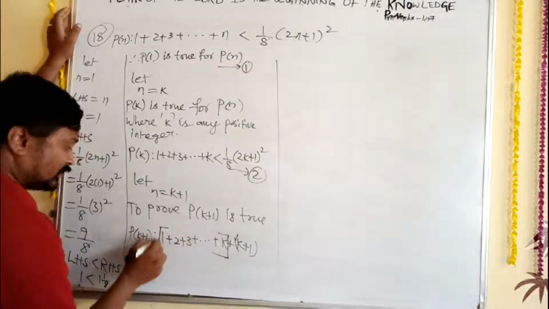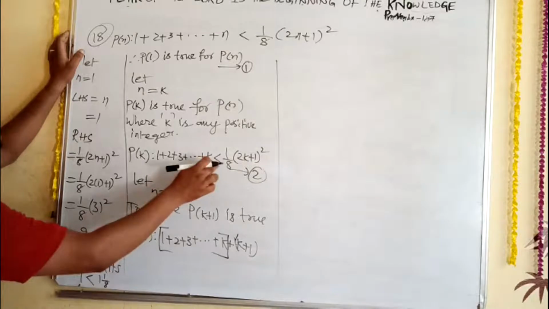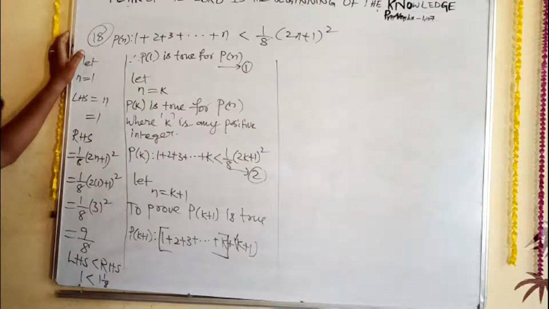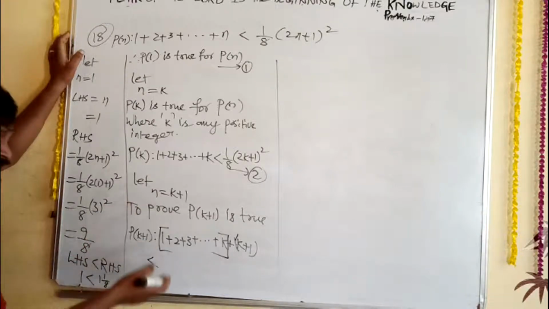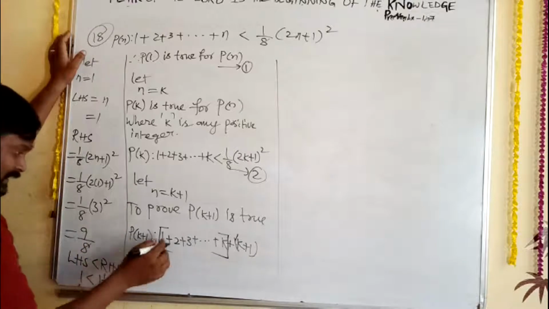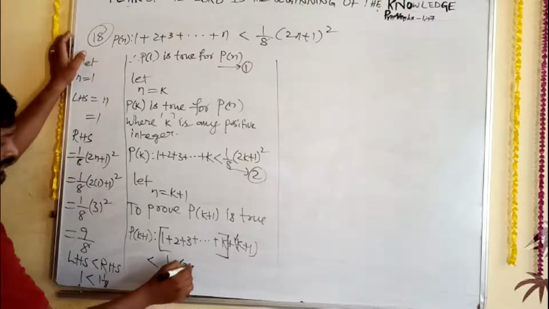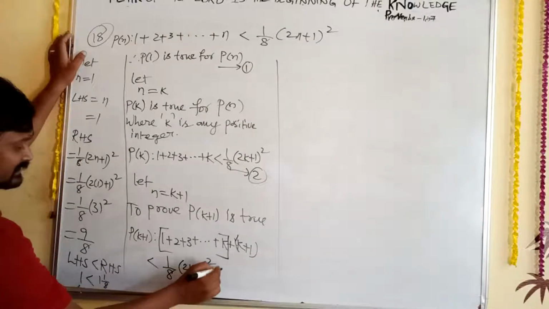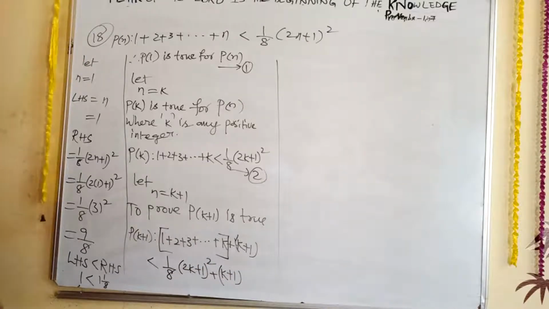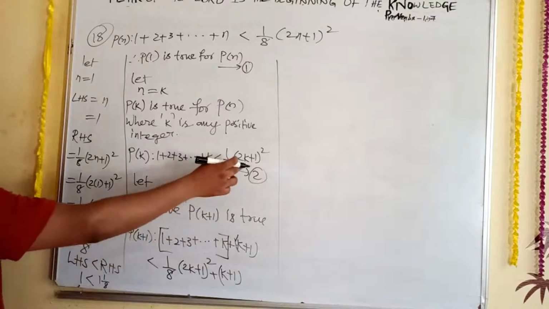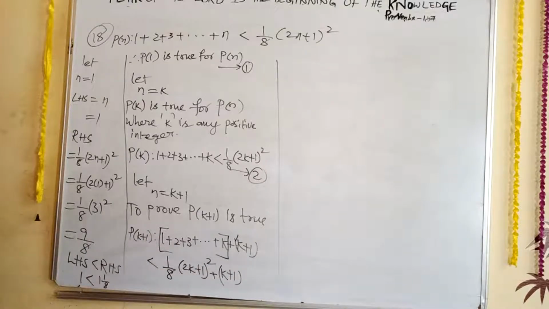So one term extra you have to write. Now up to k, you already know this, so you can substitute that. Here you have to write the less than symbol because we are finding the less than one. Anyhow, we will check at the last moment whether it is less than that or not. Here I am going to write this full part as 1 upon 8, (2k plus 1) whole square plus (k plus 1). So here this full thing we can write as less than 1 upon 8, (2k plus 1) whole square plus (k plus 1). Then we can simplify it.